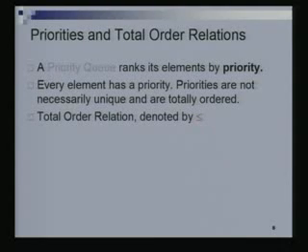So, there is a total order which we will denote by less than or equal to on the priorities. These priorities need not be integers, they could be anything at all, but there is definitely some kind of a total order on these priorities. In particular, this relation less than or equal to is reflexive, that is, priority k is less than or equal to k.